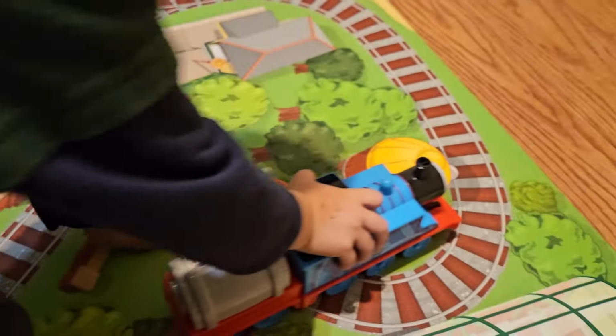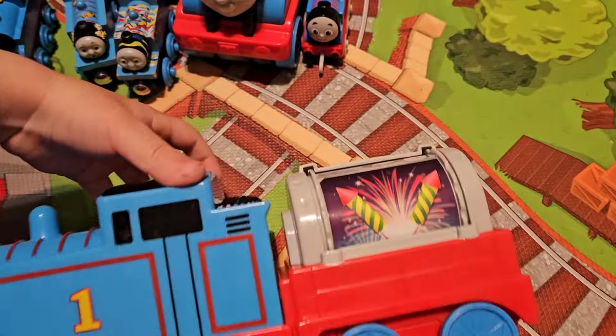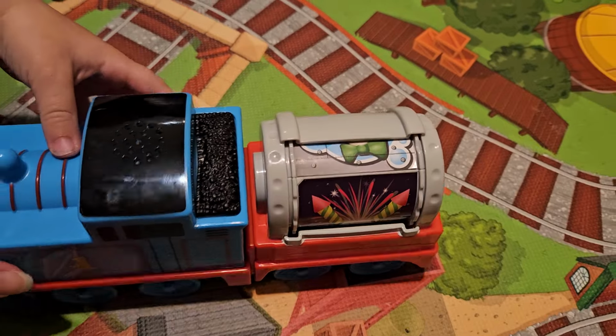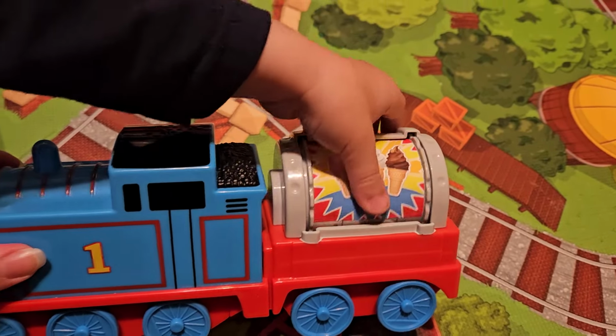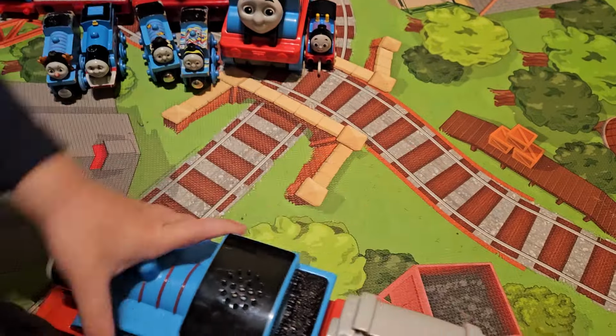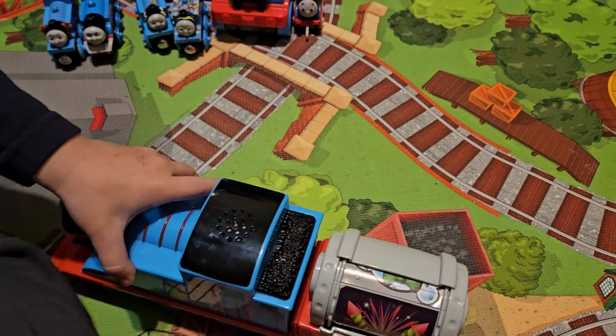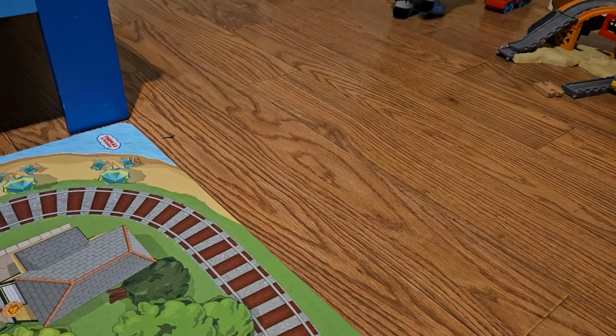Wait, wait, wait. Come back, Thomas. I want to see the pictures on your other side. Let's show them. What do we got? Fireworks. What other pictures we got? Show them. Ice cream. And a clown. Woohoo! Can we turn on his switch just so they can hear him? No. Okay, we'll let him drive around a little bit without the switch, and then we'll try it next. Bye!